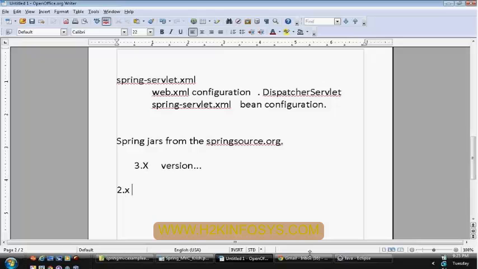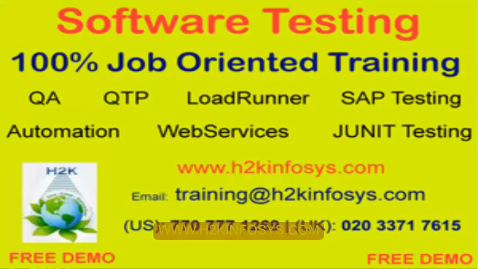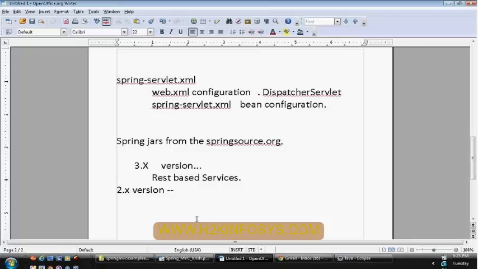So, what these guys have done is they have enhanced a lot of things, like they have enhanced your MVC framework and they have incorporated REST-based services. So your Spring MVC framework can also work like a REST-based service.